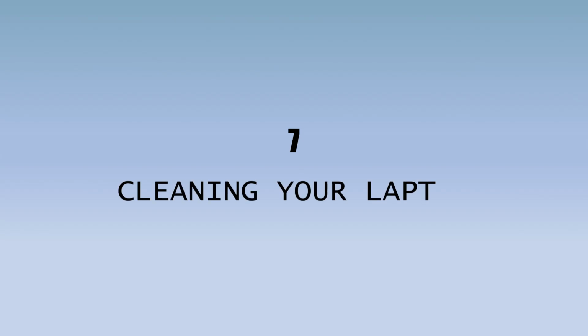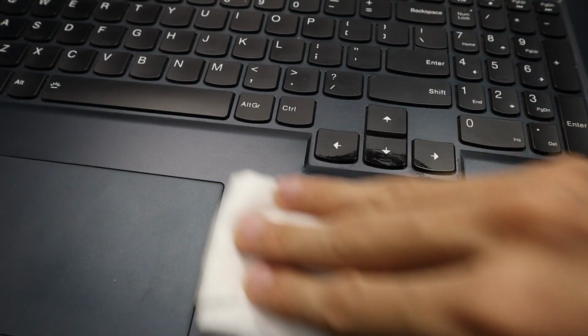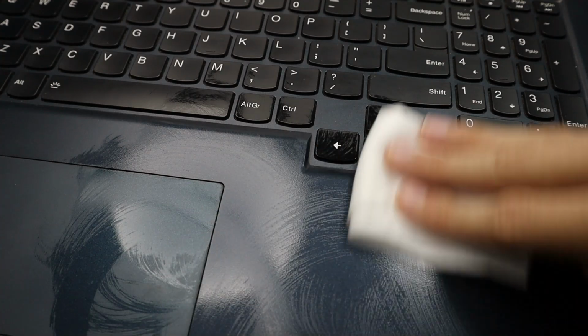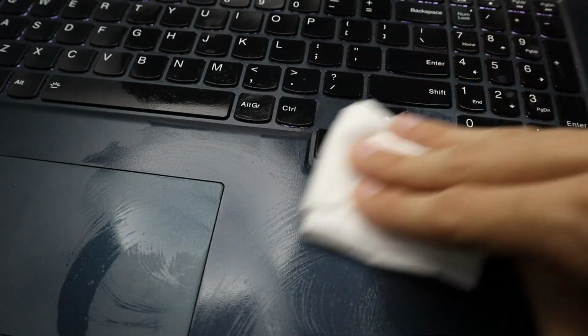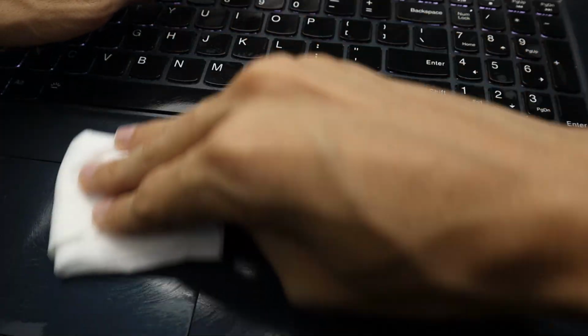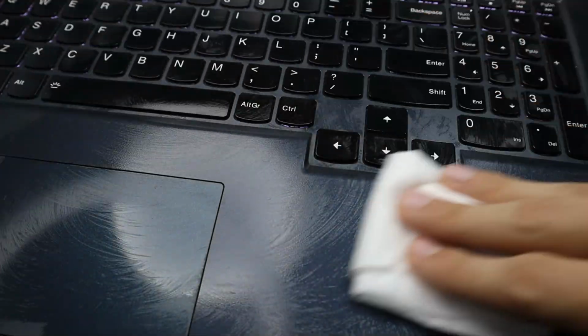Seven, cleaning your laptop. Most laptops are made of plastic and can be easily cleaned using simple alcohol wipes. Do keep in mind that some plastics can be damaged by alcohol, but I've never had this problem with any laptop myself. Make sure that you don't get any water or cleaning fluids under the keys of your keyboard, in the edges of your trackpad, or in the vents of the laptop, as this can damage the internals. Make sure you clean the display using the guidelines I gave in tip 3.